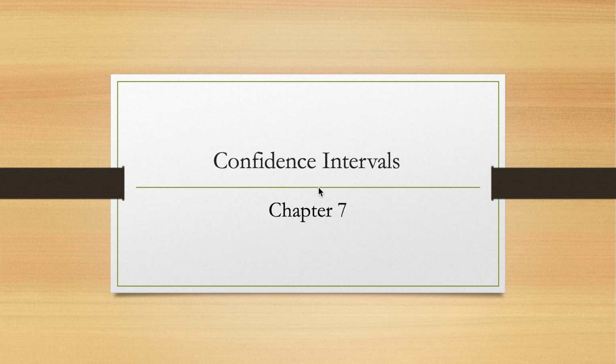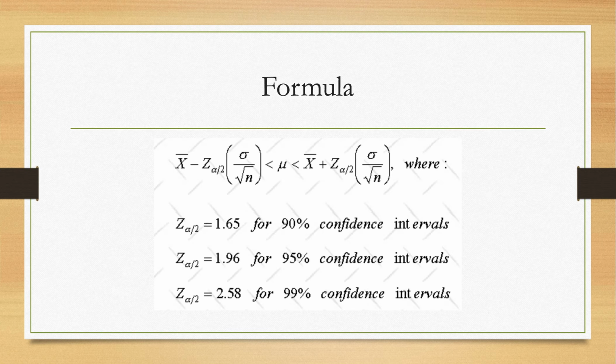So for chapter 7, we talked about confidence intervals, which are used to predict the average for the population. Remember that you have a formula that is going to look like this. I would definitely make sure that you have that written down with your chapter 7 material. Make sure that you have your z-scores, 1.65, 1.96, 2.58 for the different confidence intervals, so that you don't have to calculate those on the test, and you can look them up. So make sure that you've got your formula handy for a confidence interval problem.